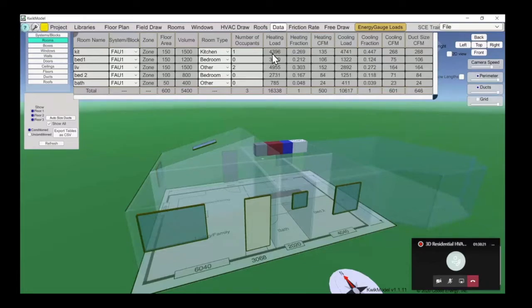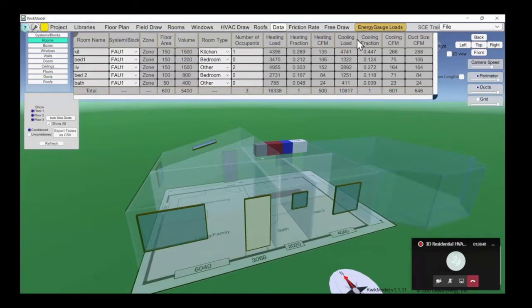So this number here is the heating load for the kitchen, and this is its fraction. 0.269 is 26.9% of the total load. All that is this number divided by the total, and that's a percent. This room percent is 21%, this one's 30%, this one's 16.7, this one's 4.8%. You add those up, it gets to 1.